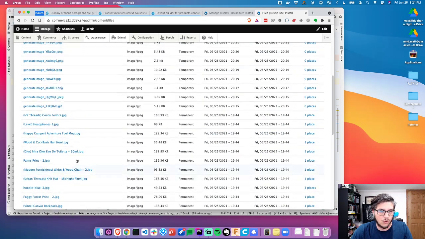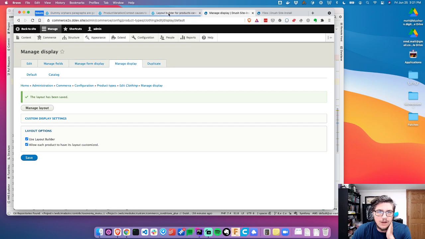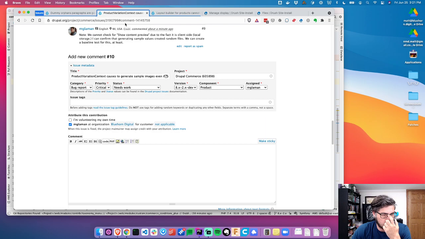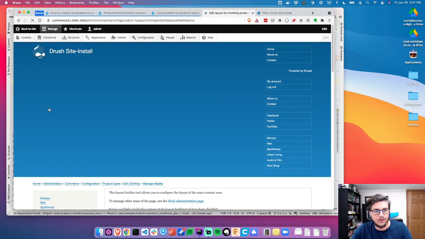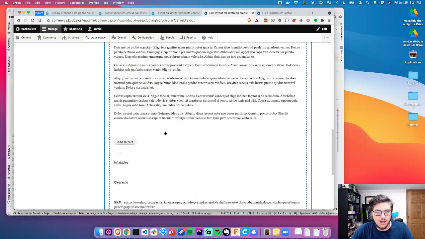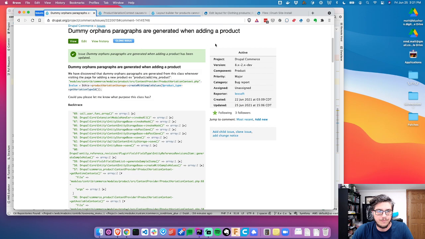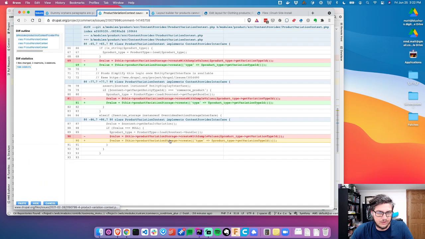A lot. Holy, I bet every time that we, oh shoot, you know what? Every time that we hit an Ajax request, I bet it is generating an image. So maybe a fix could be here.